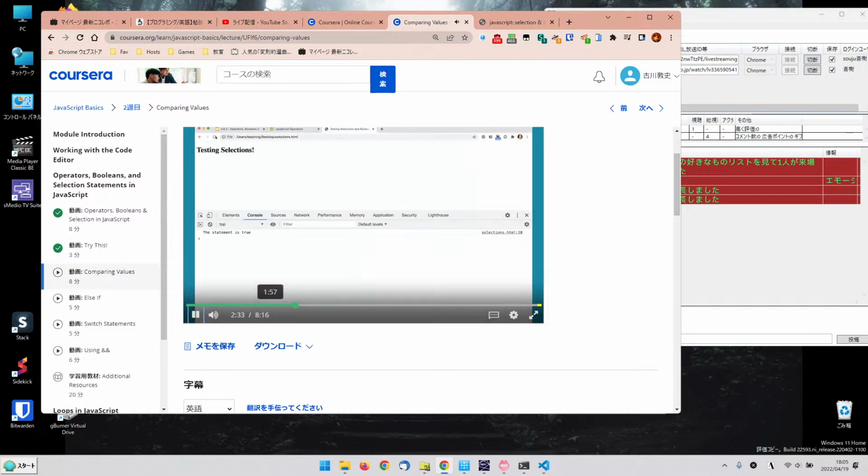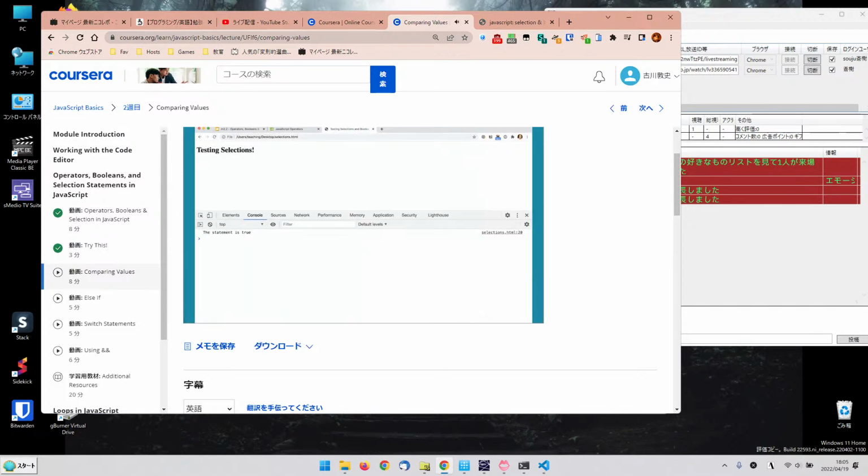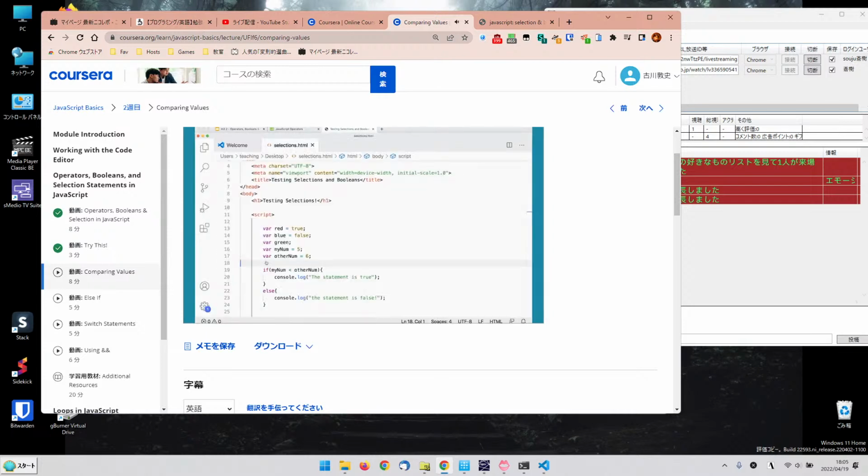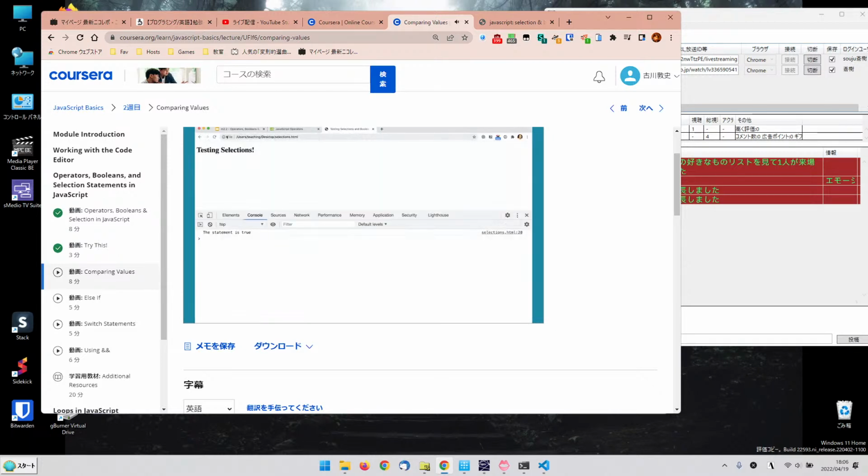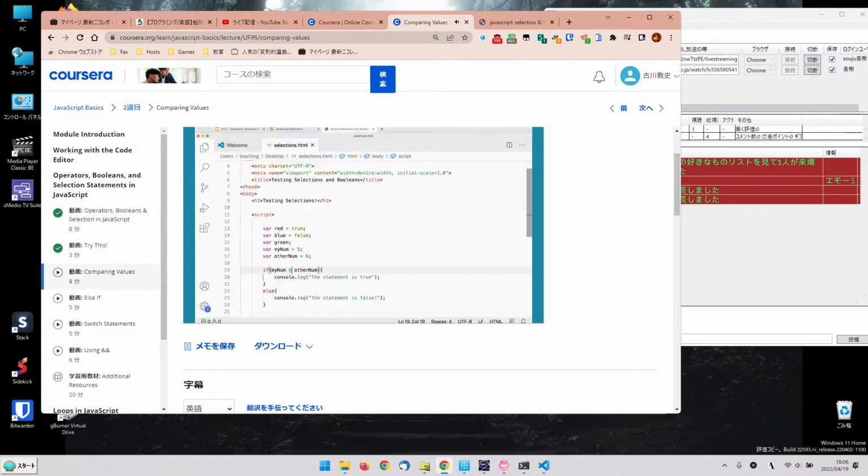Let's see. And that statement is true. I could try, is it greater than? Is my num greater than the other num? Is that true? No, that's not going to be true because 5 is not greater than 6. But we can test for these different kinds of scenarios. My num and other num, we can use less than and greater than and check to see if that's true.